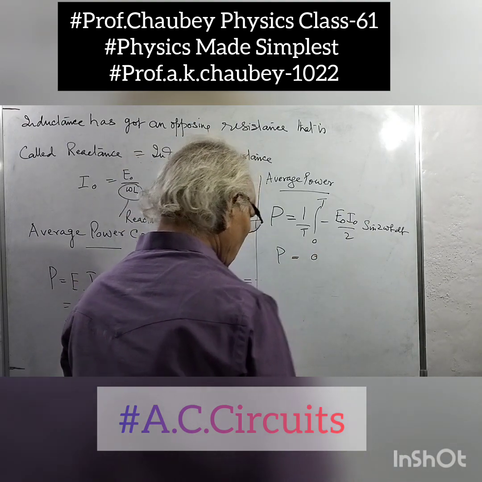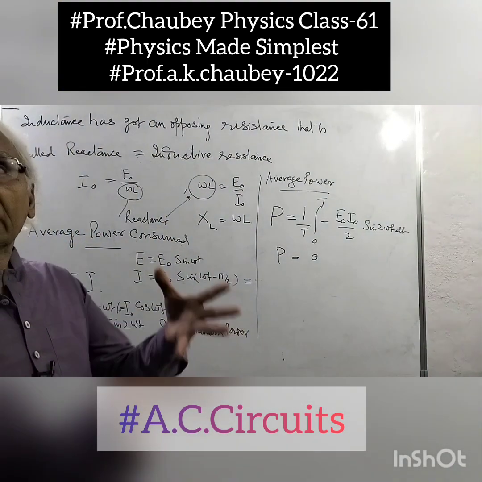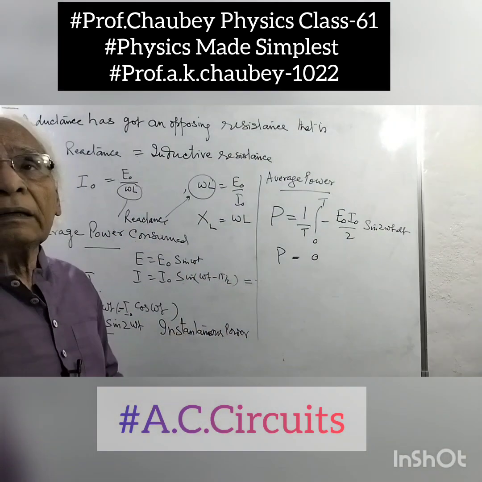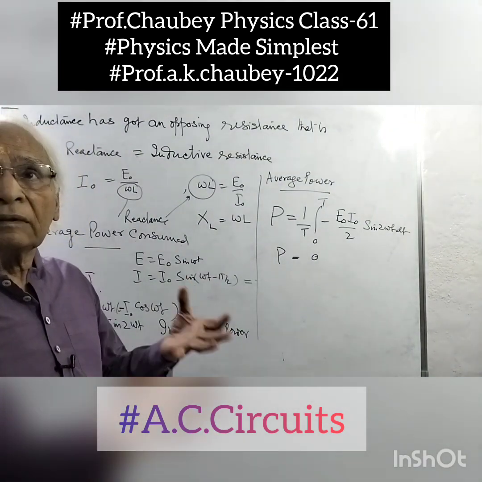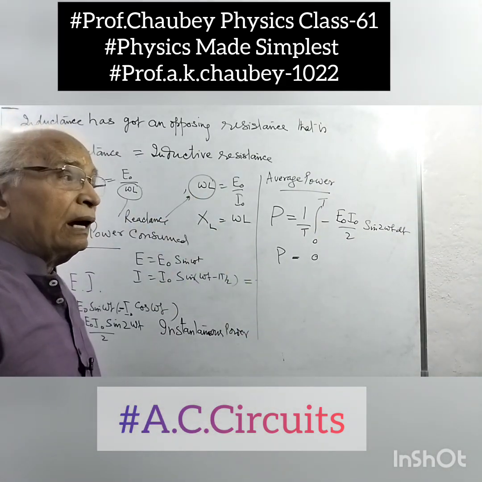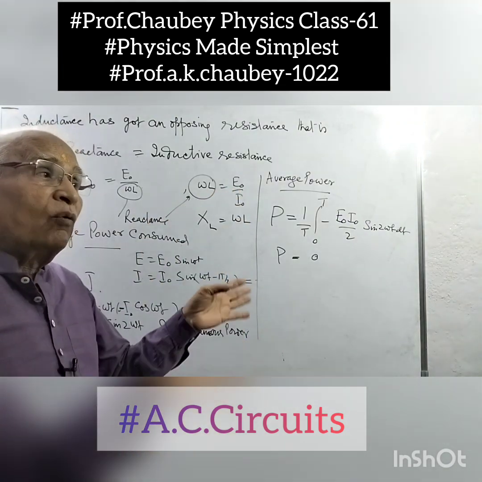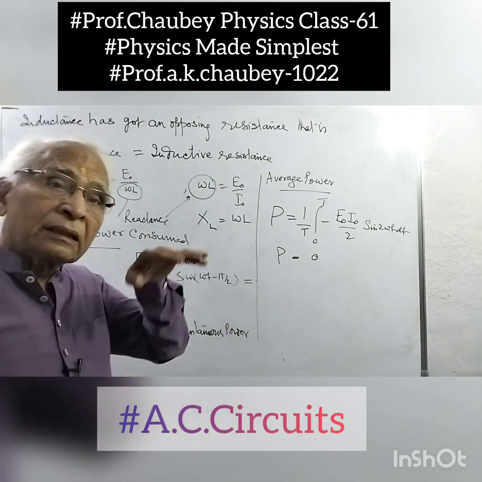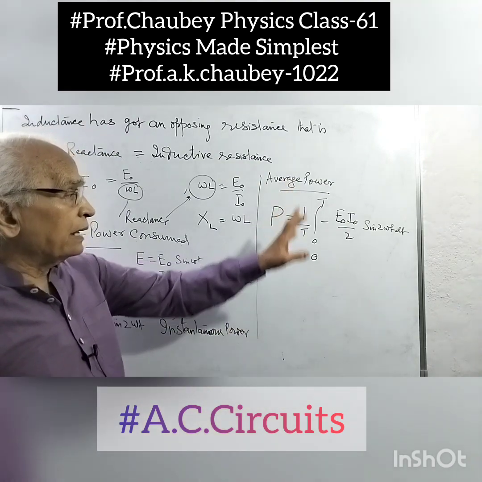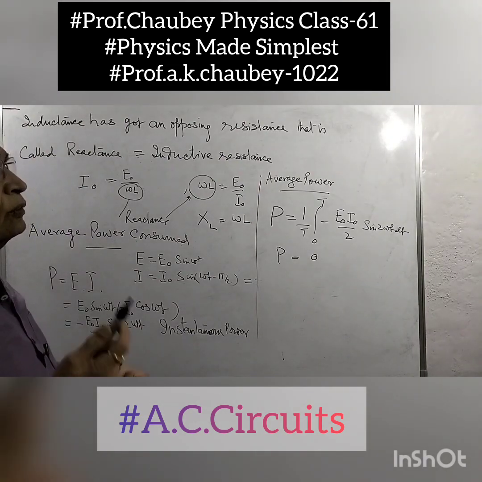Inductance for half cycle is opposing, and when the current starts decreasing, inductance gives back the energy stored in it, that is magnetic energy converted into electrical. So for half cycle it is opposing, half cycle is positive. When the current is increasing, inductance opposes; when the current is decreasing, inductance increases the current because it gives back the power. So averaged over a full cycle, for a circuit with only inductance, the average power is 0.